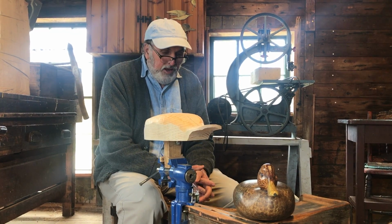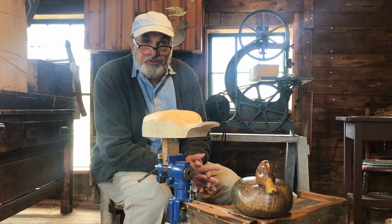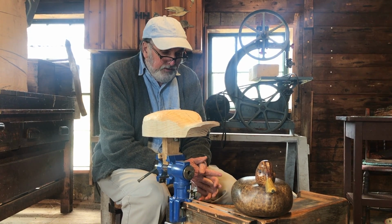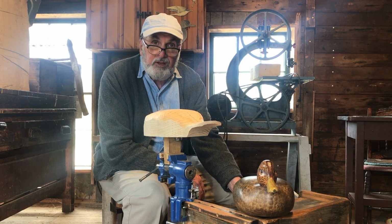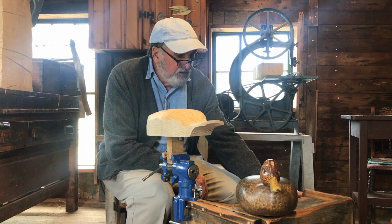Phillips, and I am a docent, I guess you'd call me a docent, at the Elmer Kroll Barn at the Brooks Academy Museum. And I carve and demonstrate to visitors as they come in and answer all their questions. And we have a lot of good times here.